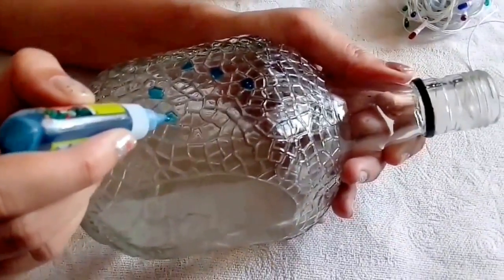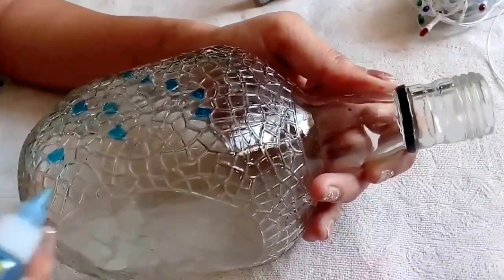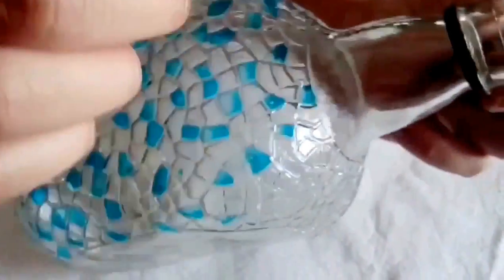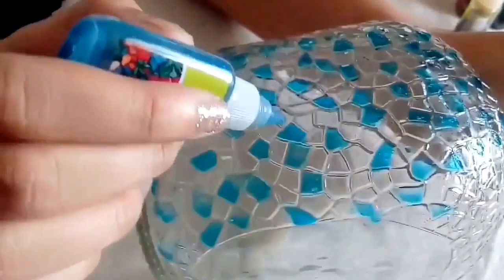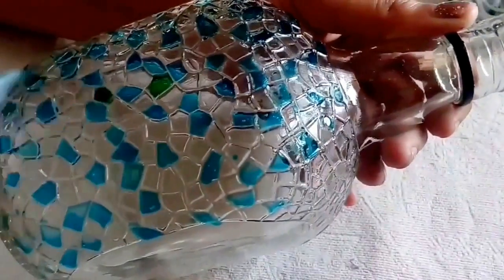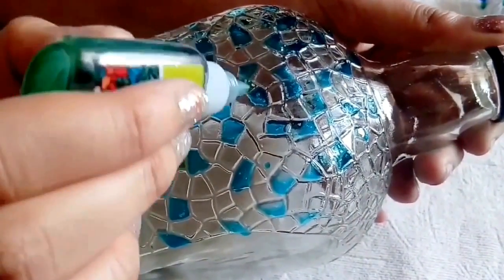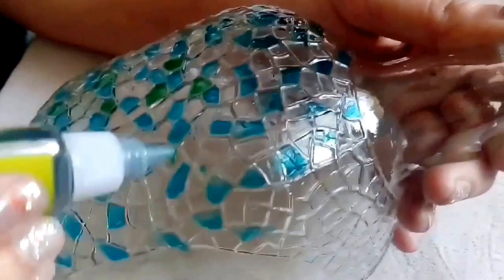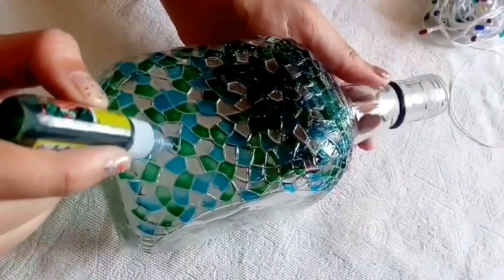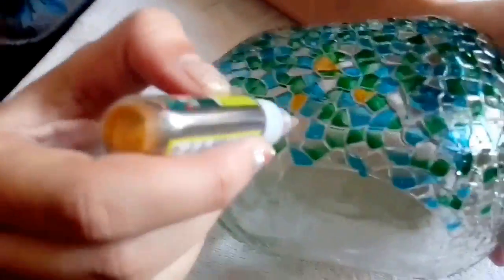You can even give double coatings for those colors — once it's all dried up it would look even more elegant. Make sure it's not too dark, and see that there are no air bubbles. If you find any, try to pop them right there. If you can't, let it go, but don't let big air bubbles stay.